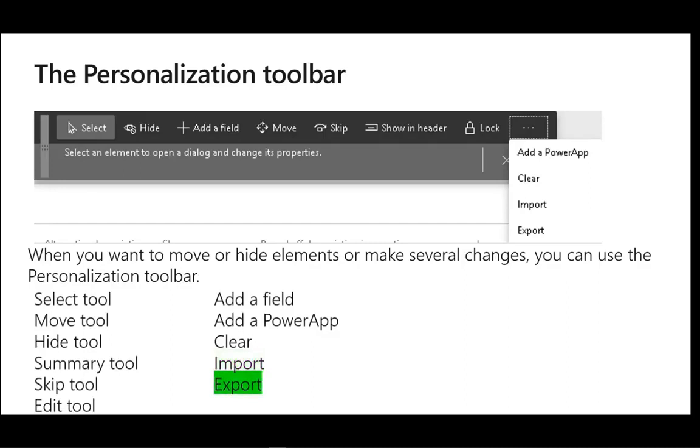Export. Use this option to export our personalization and get it ready for others to import. We can share our personalization with other users, as we mentioned. Those users just import the file that contains our personalization for the page.